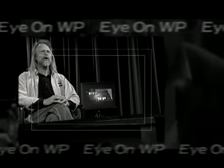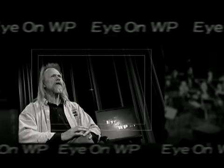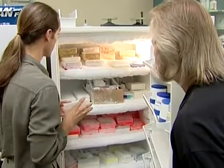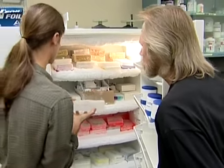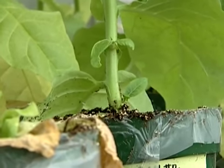Professor Slaymaker's research also involves manipulating DNA. Working with DNA must be very interesting and difficult. Obviously, you can't see it or touch it. Yeah, working with DNA is a challenge. It's really a conceptual challenge because working with DNA, like you said, you don't see the DNA. It's not like working with the whole plant. With the whole plant, you see the leaves, the stems, the roots. It's right there in front of you.